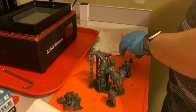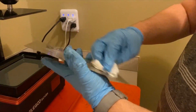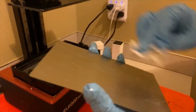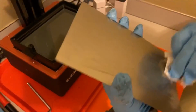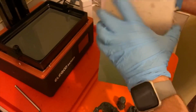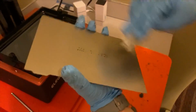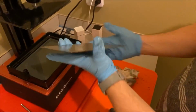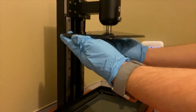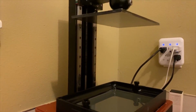There we go. Now it's all off, and you see that there's a lot of resin left over. Again, I'll just take my paper towel, wipe it down as best as I can. Make sure there's no remaining cured pieces on there, because you wouldn't want those to get pressed into the bottom of the vat on your next print. Also try to clean off the top, because it usually gets a little messy when I go through that process. And then just line it up with the build plate and let go. And again, these are Wham Bam flex plates you can find online. If you have a resin printer, I highly recommend you get them.